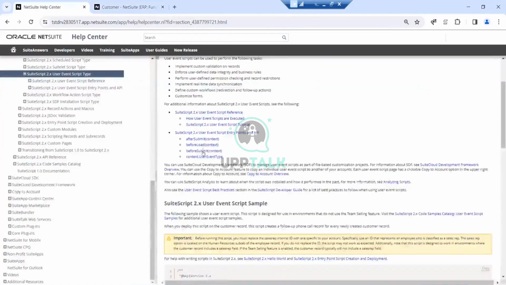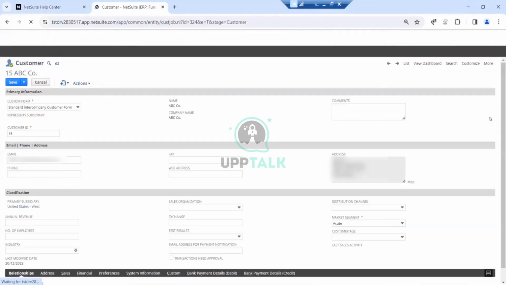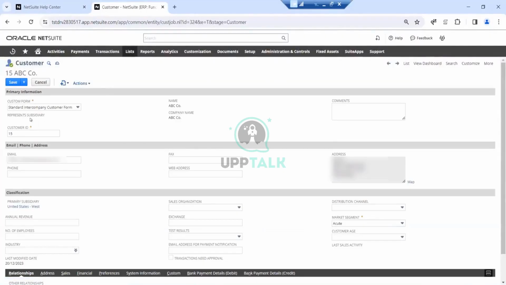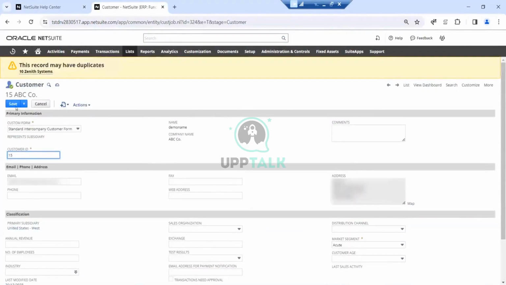Now, before submit. What is before submit? Let's edit this. We have completed this form and we want to submit it now. What will happen? We will click the Save button and this record has left the user interface, but it hasn't been committed to the database.